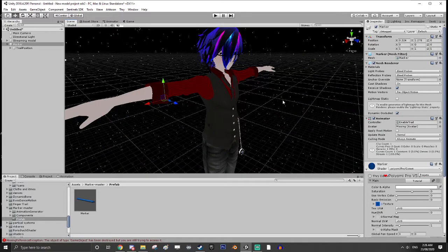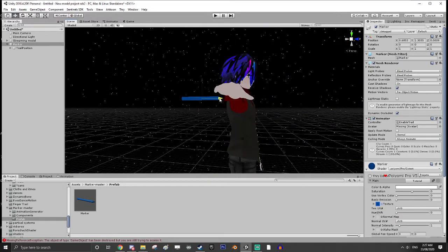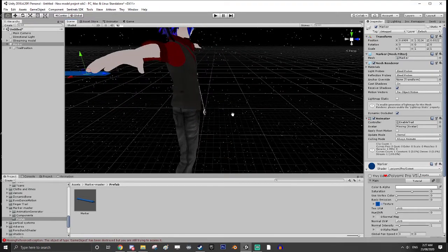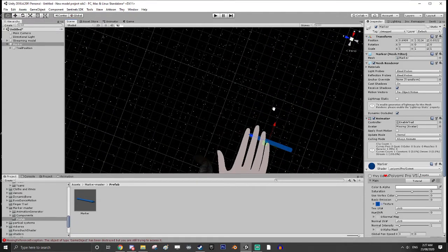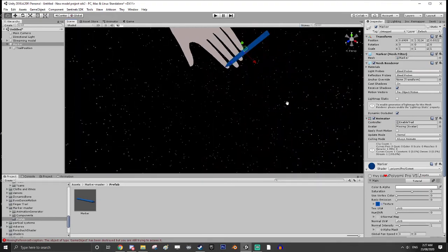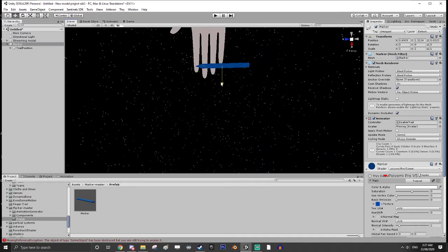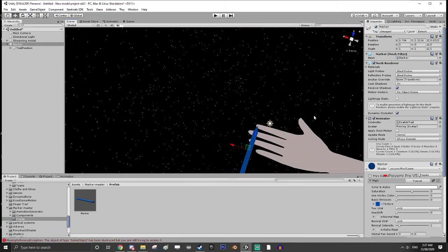I want to write with my right hand. The tip of the pen should be where your finger is, because that will be where it comes out. So I'm going to roughly place it about there. I think that's about the tip of the finger. Let's get a different angle on it. It's a bit hard to tell from that angle. It needs to, by the looks of it, come out a bit more, because I want to write with my index.